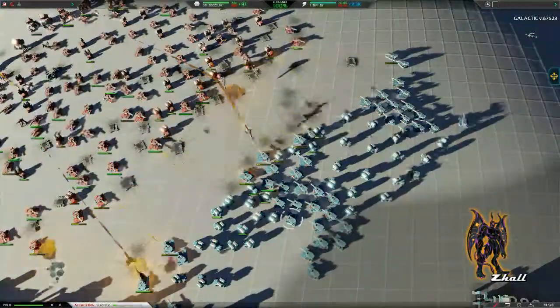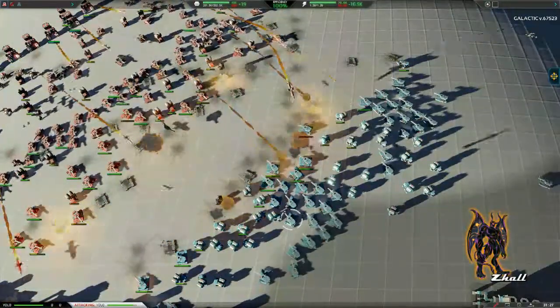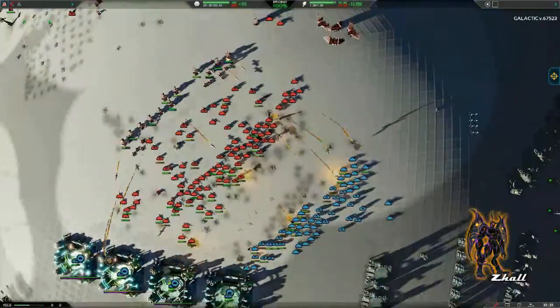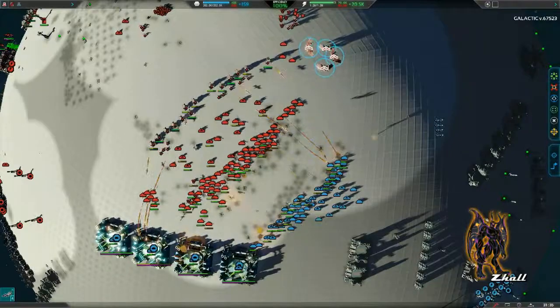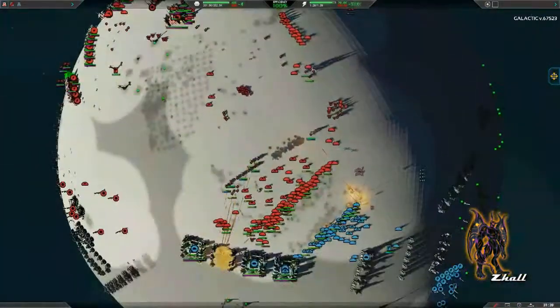So do you need to press A to attack move, or if you move, will they automatically attack? No, you can just right click, you know that, right? Yeah. So you don't have to attack move? No, you can just right click, yeah. Oh, hey, but the missile blast still works as well.